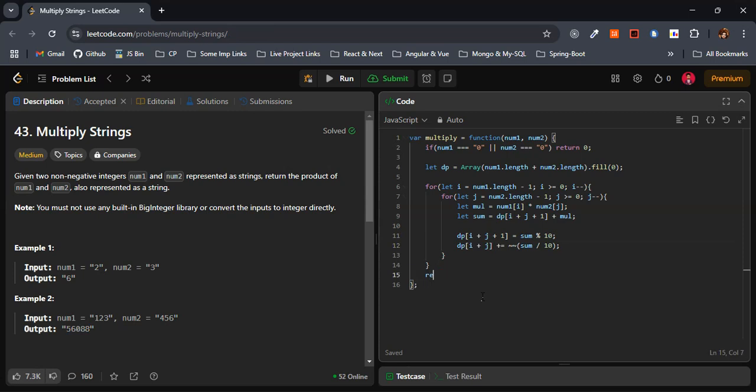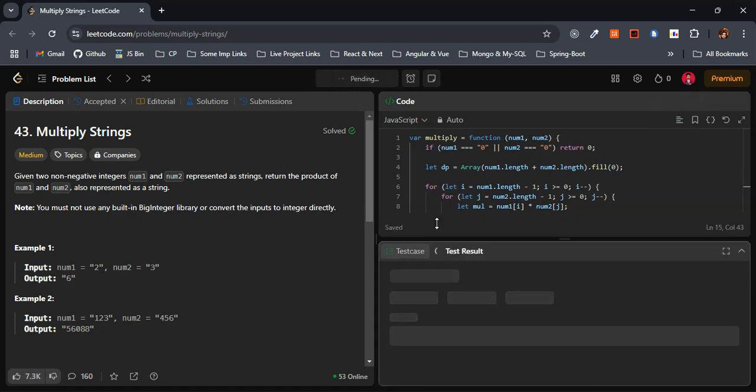So for that, how can we write it? Here we will just return dp.join. We'll convert the array back to the string here. This is fine, and I'll just go with replace, with a regular expression here, right? So here this will be 0+ slash, and this one will be the empty string. This is fine. So I hope this is completely clear. Let me format this once, and let me hit the run button.